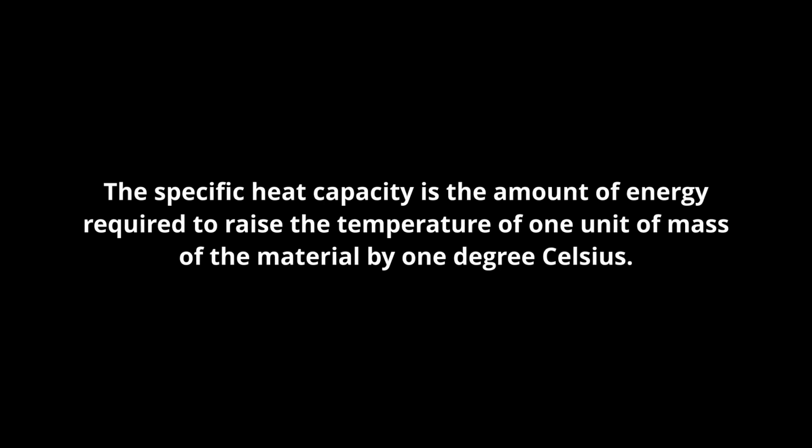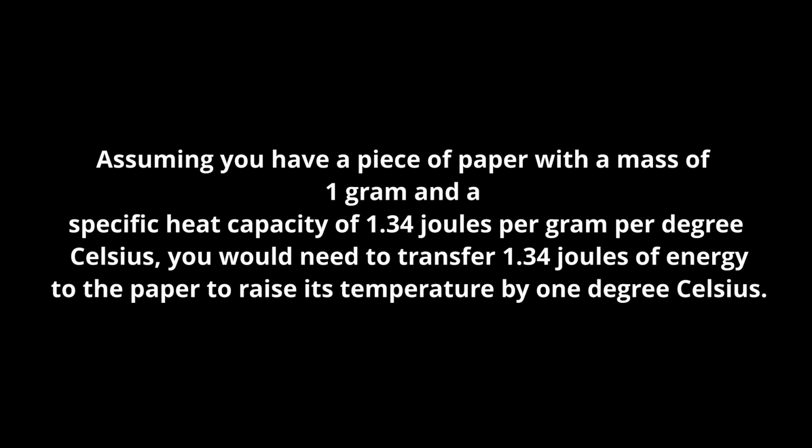The specific heat capacity is the amount of energy required to raise the temperature of 1 unit of mass of the material by 1 degree Celsius. Assuming you have a piece of paper with a mass of 1 gram and a specific heat capacity of 1.34 joules per gram per degree Celsius, you would need to transfer 1.34 joules of energy to the paper to raise its temperature by 1 degree Celsius.